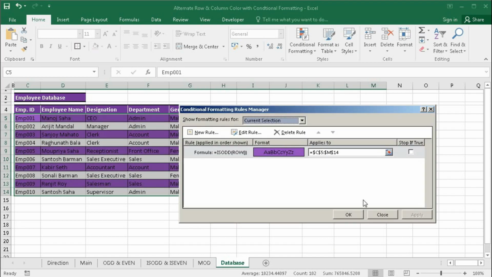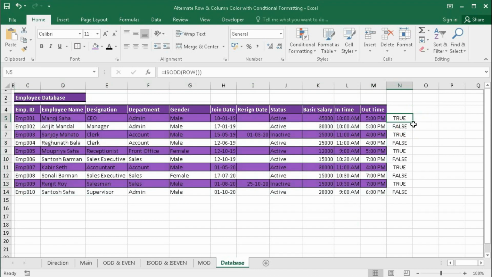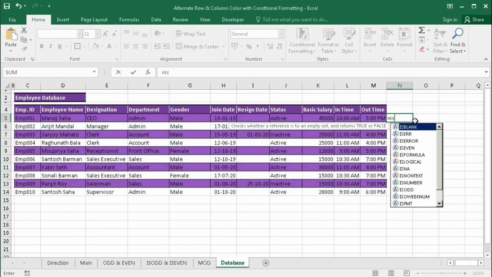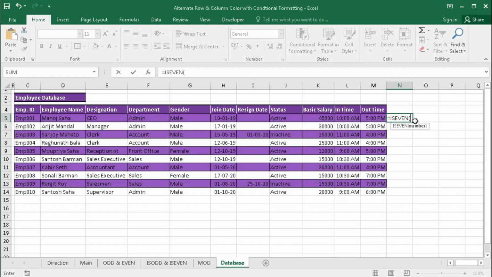Now we will understand the ISEVEN formula. Equal to ISEVEN 5. We can see that it is giving a false result because 5 is an odd number, and if we give 4, it is returning a true value.